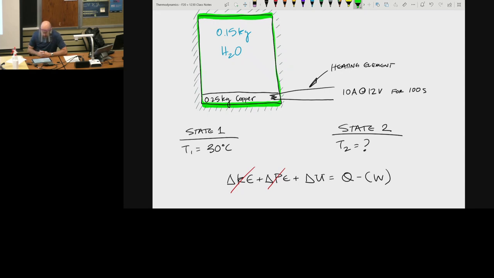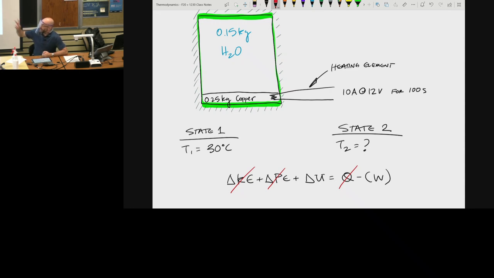Now still, in this green system, my kinetic energy and my potential energy still go to 0. In this system, now I can say that there is no heat leaving the system because I'm only concerned with what's crossing that boundary. I don't even care if there's copper and water and 73 other different things in there. I only care about what's crossing that green line, and there's nothing, so I can get rid of my heat transfer.